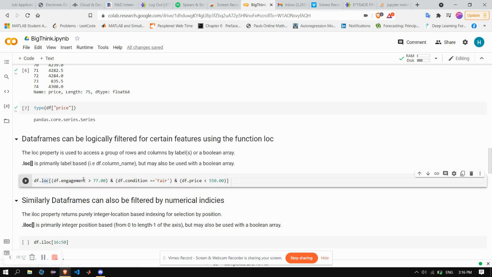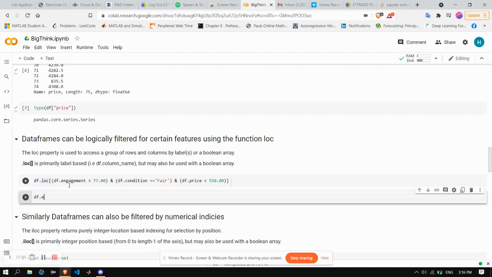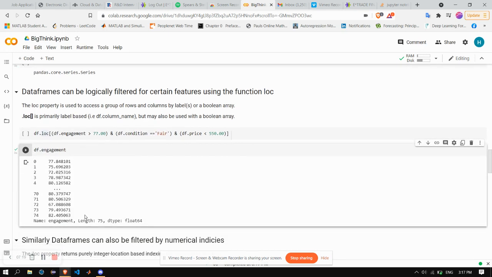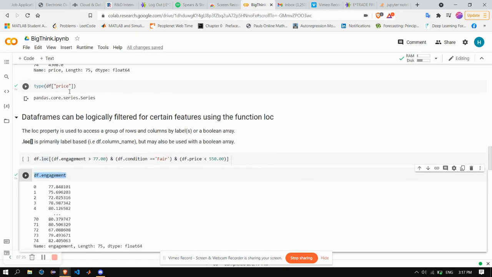So actually, let's see if we can insert another code cell here and just do this separately, to see what this gives us. Engagement. See, it can automatically fill in what you wanted because it knows that this is a property of the current data frame that you're using. And over here, you'll see that it outputs another series. So this is just another way to access the series, and instead of slicing, you could do this if you prefer that intelligent input.